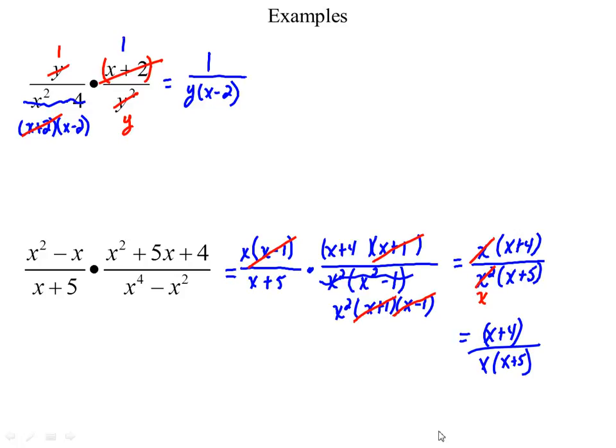What is it? What about x squared? You got x over x plus 5 and x plus 4 over x squared. Mm-hmm. Cancel one of those x's out. Right here. There's one on top and 2 on bottom. So this one will cancel one of those. Is that better? Yeah. Okay.